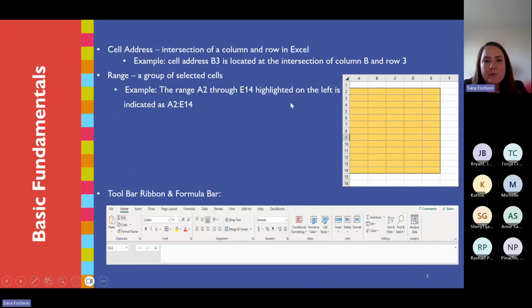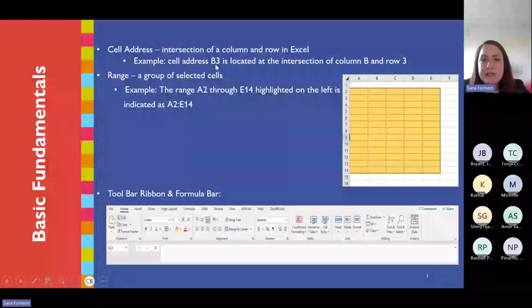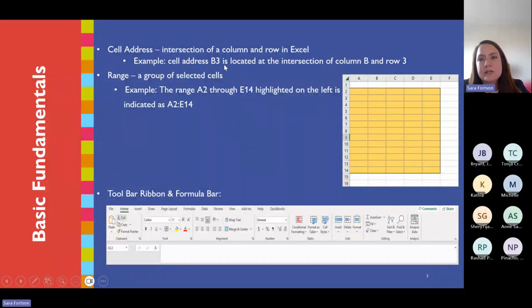I just want to talk about a couple of the things that you'll hear over and over as we go through today. The cell address, and I know this is very basic, but I just want to make sure everyone knows the cell address or cell name is the intersection of a column and row in Excel. So for example, the cell address B3 is located at the intersection of column B and row 3.